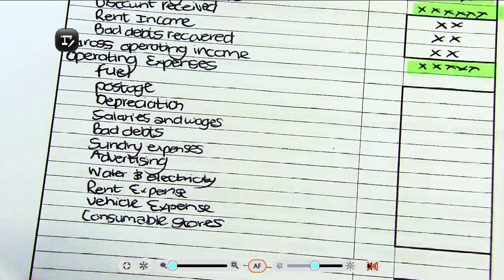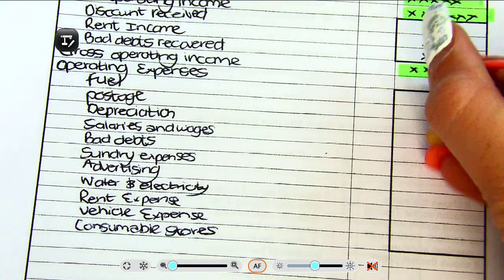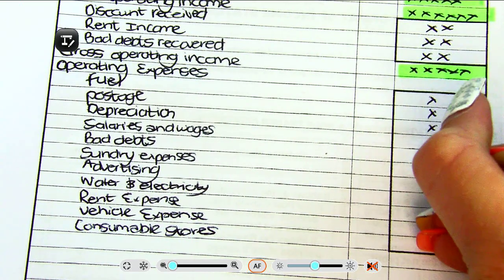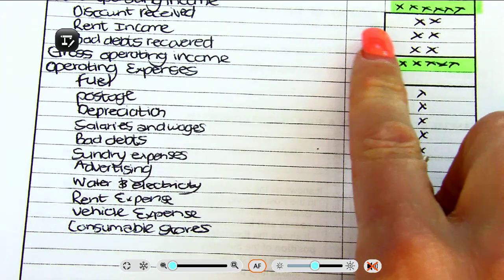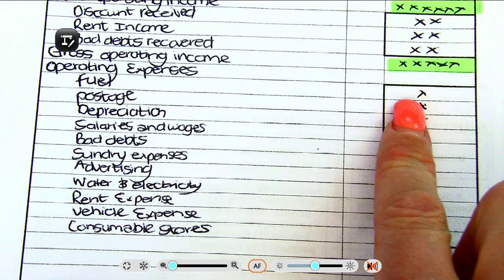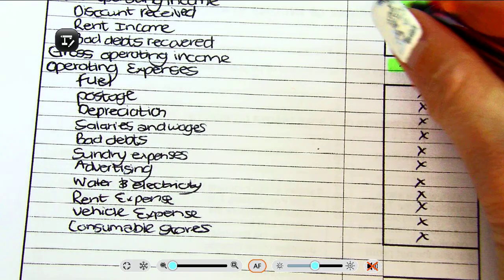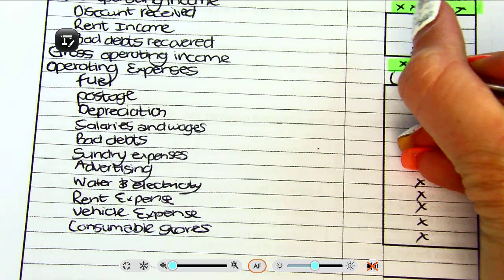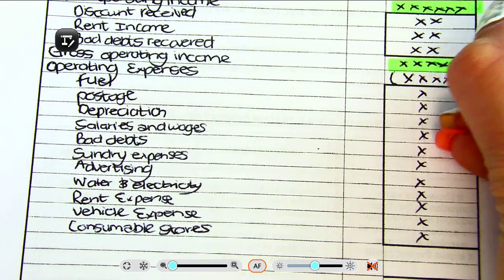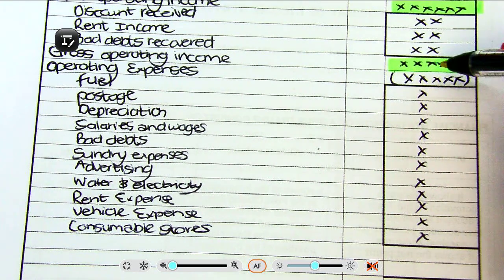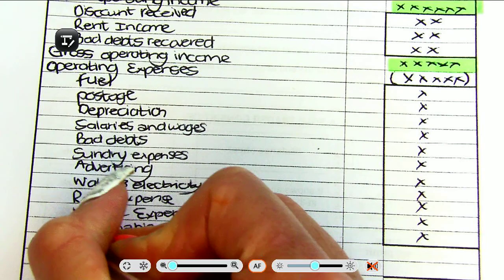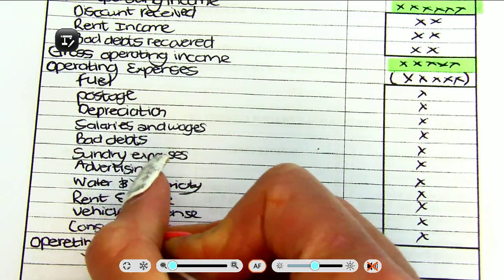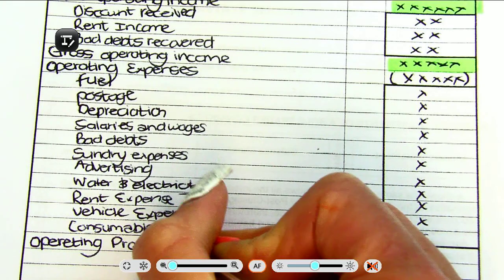Then those things are all going to have amounts. Okay, we're going to put whatever they are. Then we take out my calculator and I add all of these amounts up, all my expenses. It's an expense, so it must be in brackets because brackets means subtract. Now we're going to go gross operating income minus operating expenses is going to give me my operating profit or loss. Because we could make a loss. Operating profit or loss. And then the loss will obviously be shown in brackets.